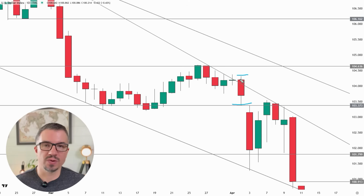But the key here to remember is that this daily candle actually closed below this trend line, and that's all I care about. I don't care that a market opened up here. As long as it closed below the trend line, then this is technically valid. And you can see the candle before it right there at the close and open in this case. And we've also got highs along this level up here as well, and also these highs through here. So really the placement of this trend line is valid.